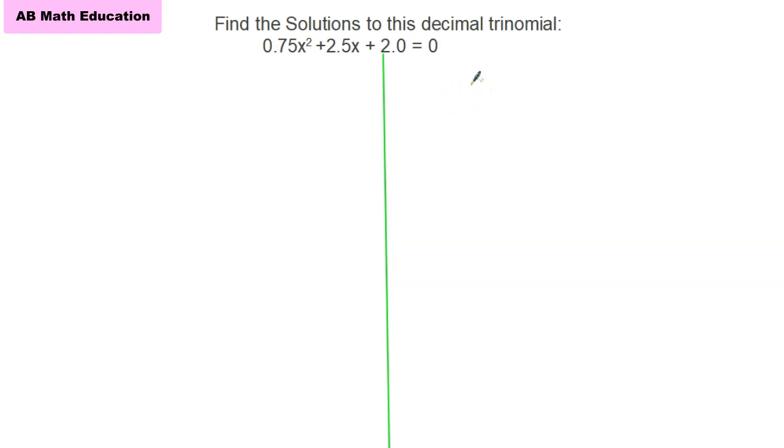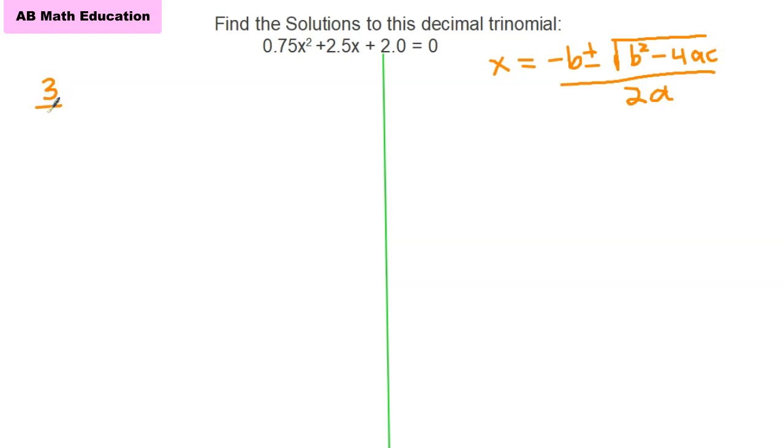The quadratic formula, you're not supposed to memorize it all that much, but x is equal to minus b plus or minus the square root of b squared minus 4ac, all divided by 2a. Before we go ahead and solve this, let's convert the decimals to fractions. It will help us if you know how to convert to fractions. If you don't know, 0.75 is 75 divided by 100, and then you simplify. When you simplify, you realize that it's going to be 3 on 4 x squared. And 2.5 is just 5 over 2 x. Then 2.0 is just 2, equals 0.